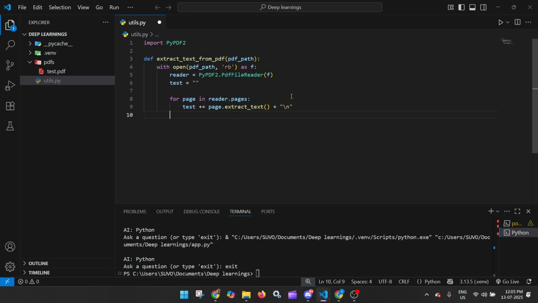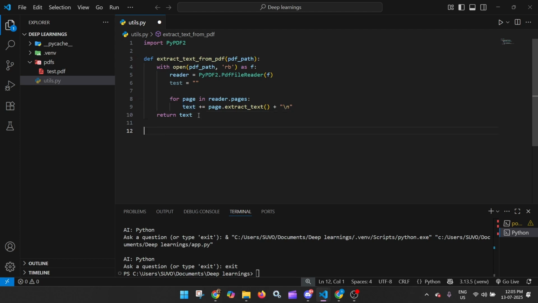Now we have to return. What we will return is the full extracted text, meaning only the text. There was a typo by me, so you can see that. What we have done is added the page text, and now we are returning it. Done. So the first step, where we have extracted the text from the PDF, is done over here.